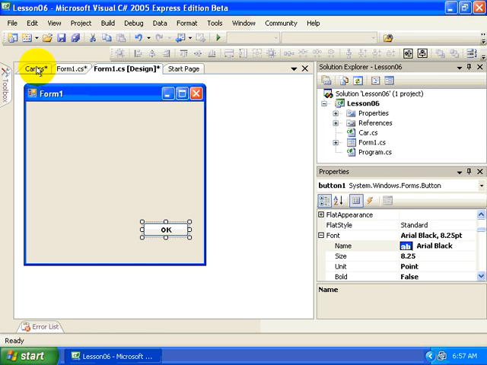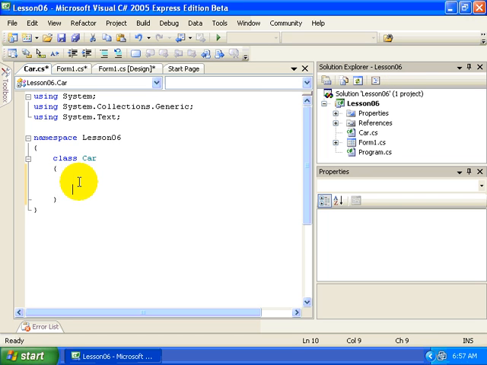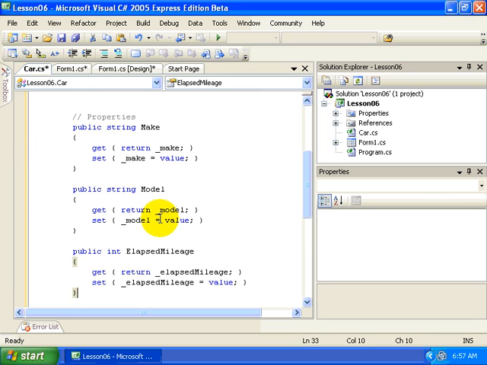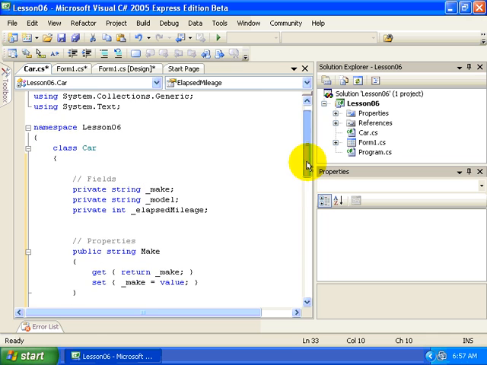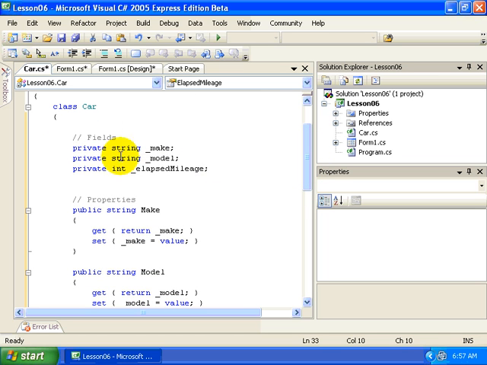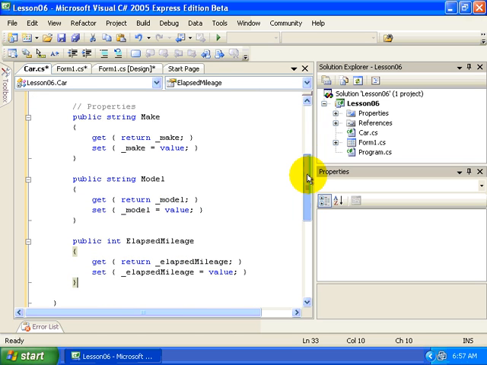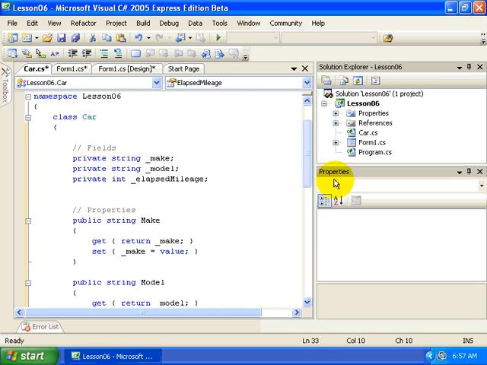So what we're going to do is turn over here to our car class again, and we're going to make a little space and paste in some code. Let's scroll to the top of this, and you can see we have two distinctions. First of all, a set of 3 lines of code that are our fields, and then the remaining chunk of code that I pasted in are the properties.